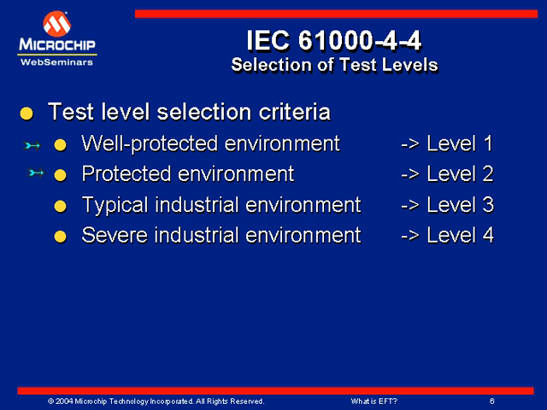The next one is the protected environment. In this case, the installation is characterized by the following attributes: a partial suppression of EFT bursts in the power supply and control circuits, separation of all the circuits from other circuits associated with the environment of higher severity levels, and a physical separation of unshielded power supply and control cables. Maybe the control room or terminal room of industrial and electrical plants may represent this environment.